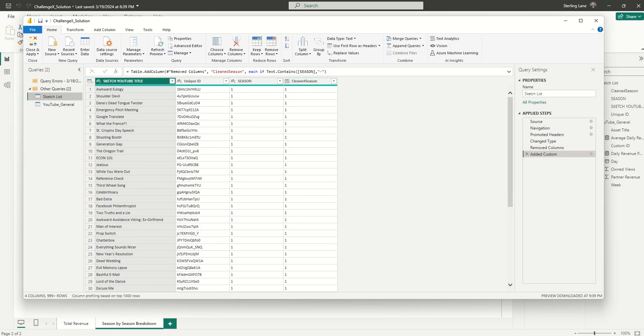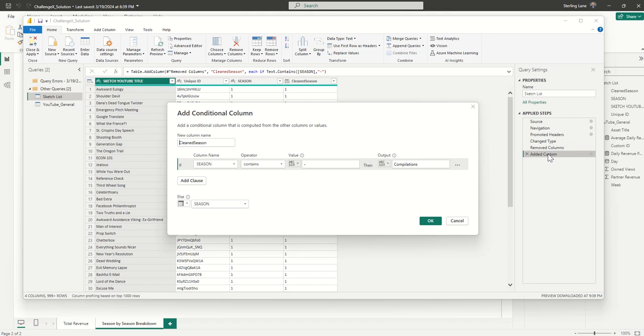So you'll note in the challenge that a compilation means it has a dash in the middle. So if it says 1-7, it means it's a compilation of sketches from seasons 1 through 7. So we want to look for columns that contain a dash in the middle. And in the hints I mentioned, you might want to look into using text.contains. So let's double check and see what my code looked like when I made this.